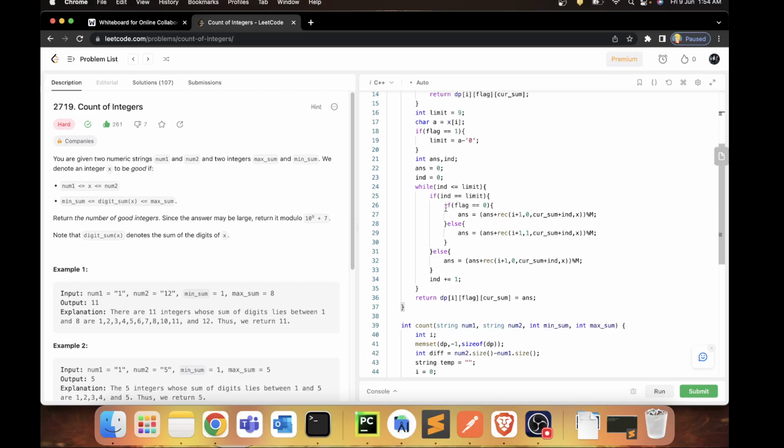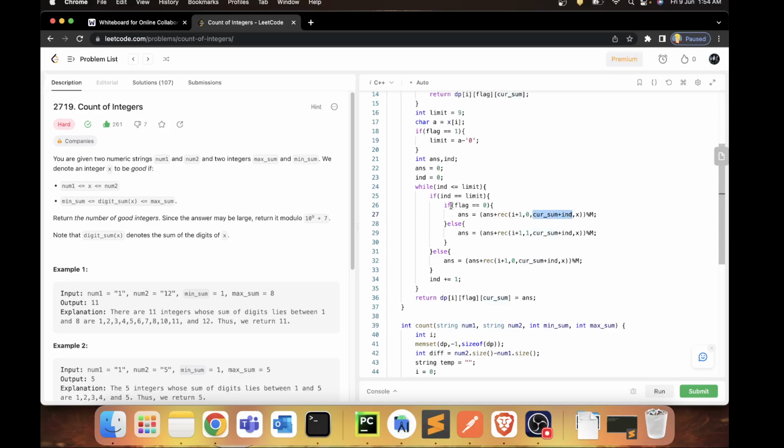If the flag is 0, then we add the answer, and the recursive call goes to the next digit, and the flag value will be 1, because the flag value previously was 0 also. So it doesn't matter what digit we choose next. And I'm going to add the sum IND to the sum.